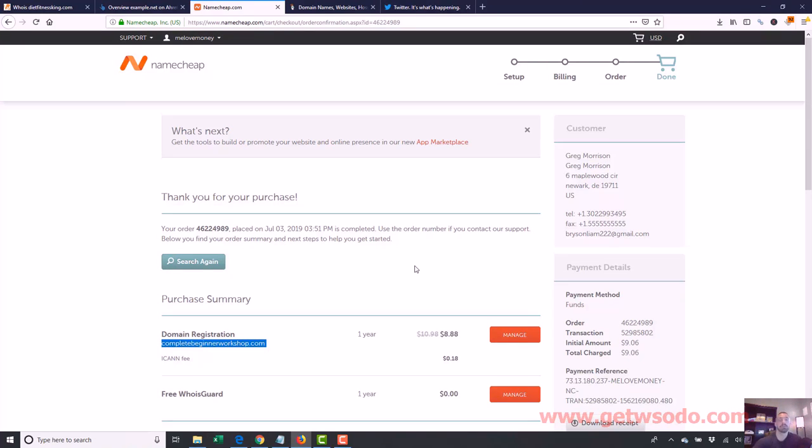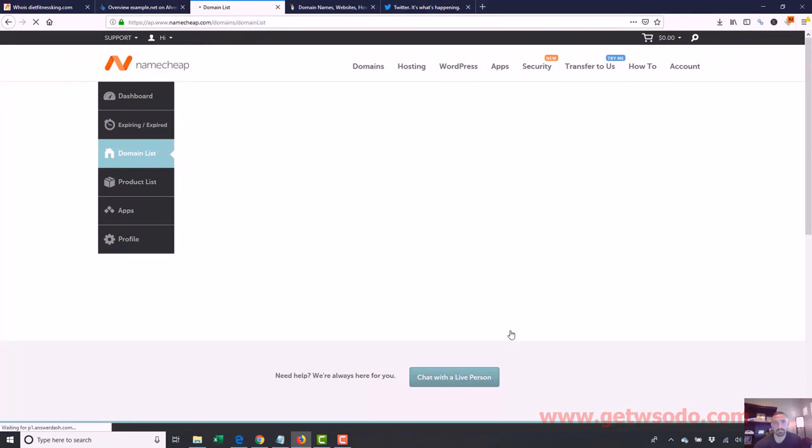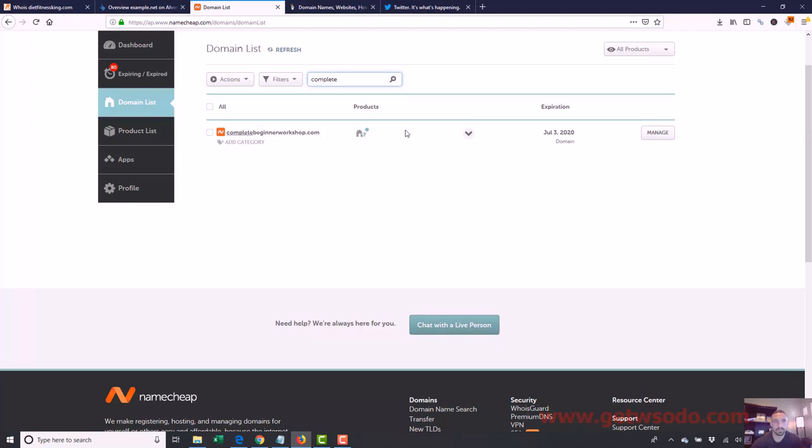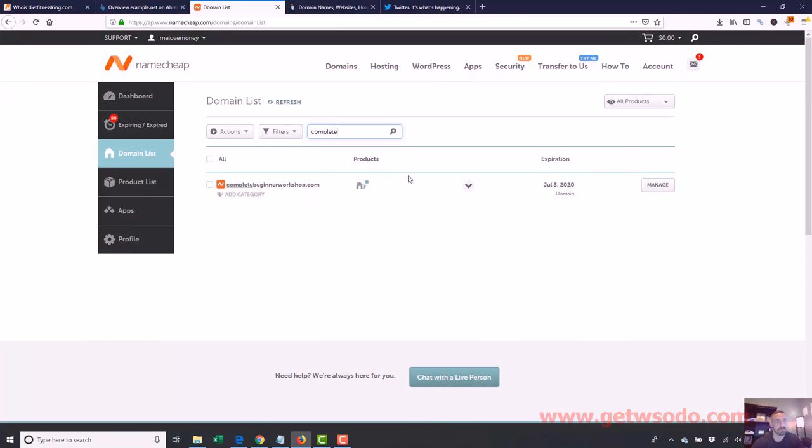It's registered with Namecheap. So to manage our domain name, we would log into Namecheap. You create a Namecheap account, and then you log in, and then you can go manage your domain name. So right here, now that I have it, I can click on manage. Type it in here. These are all old domain names here. So complete. Here it is right here. So here's my domain name. You see I had a ton of domains in there. I think I have like 500 plus domains in here. So let's go next. We click manage next to it.